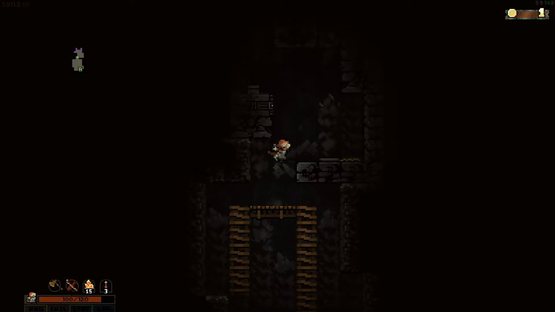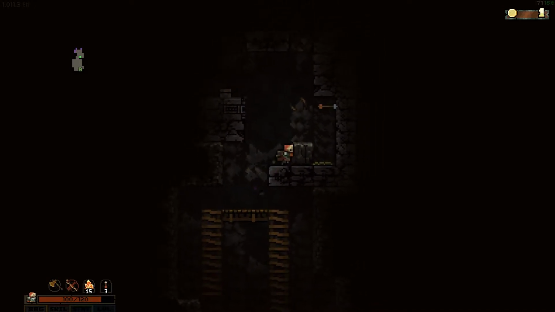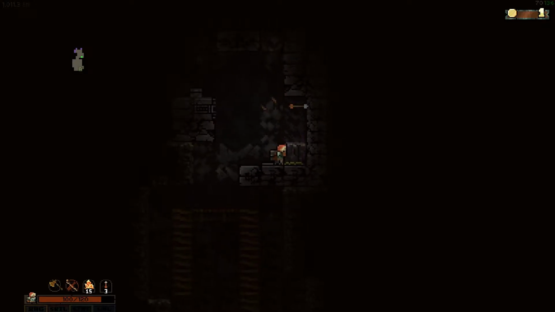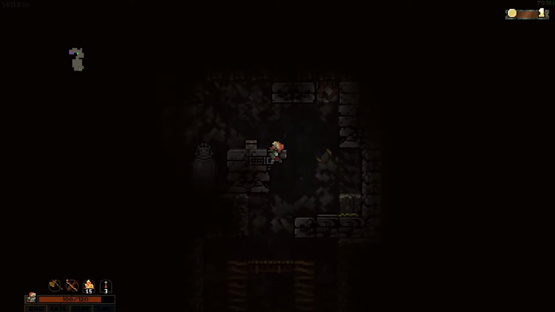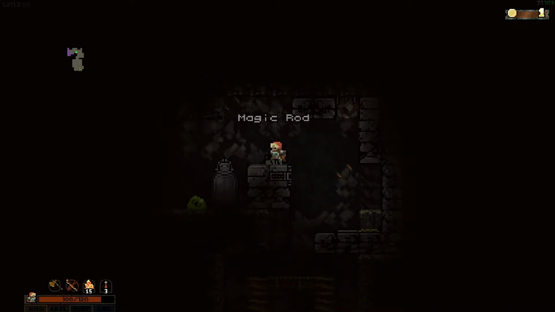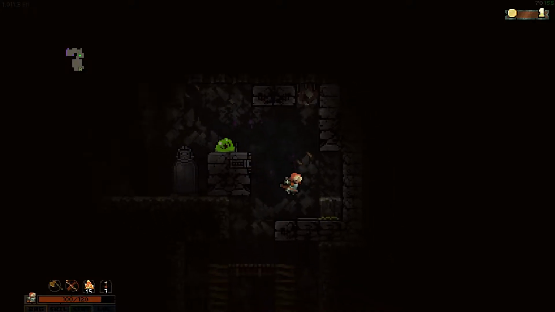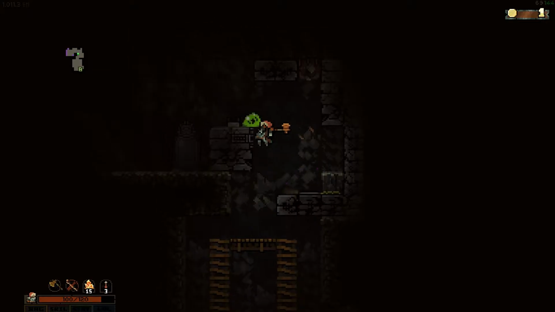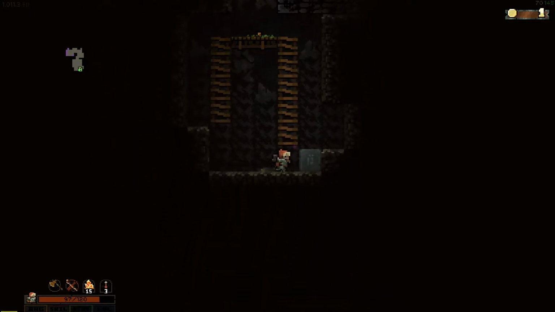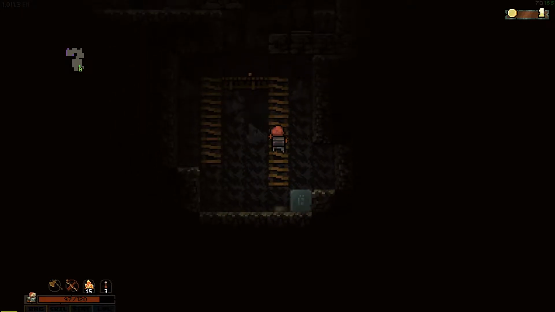I believe, if I am not mistaken, there's gonna be fighting of boss forms here. There's another shrine, another magic wand. Couple of enemies that, well, one sees us, slime sees us. Oh, and it hurt us. It hurt us. Yeah, I can't jump.